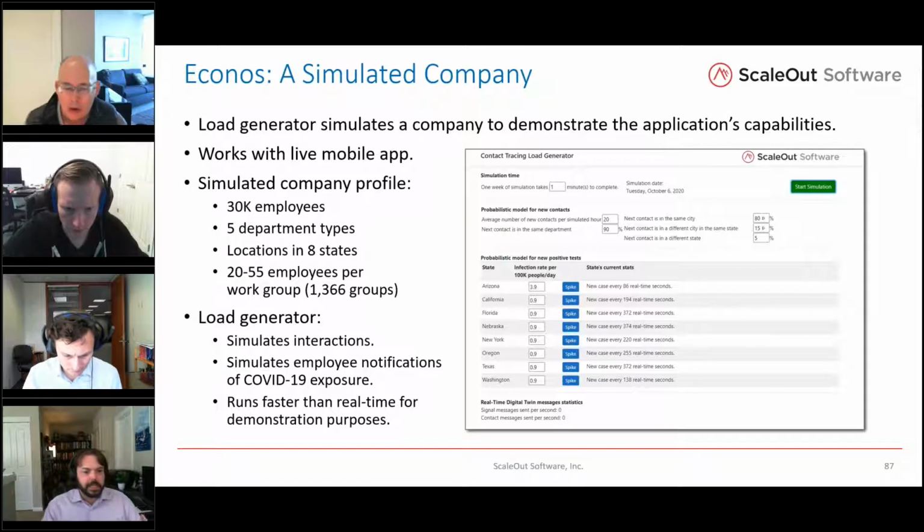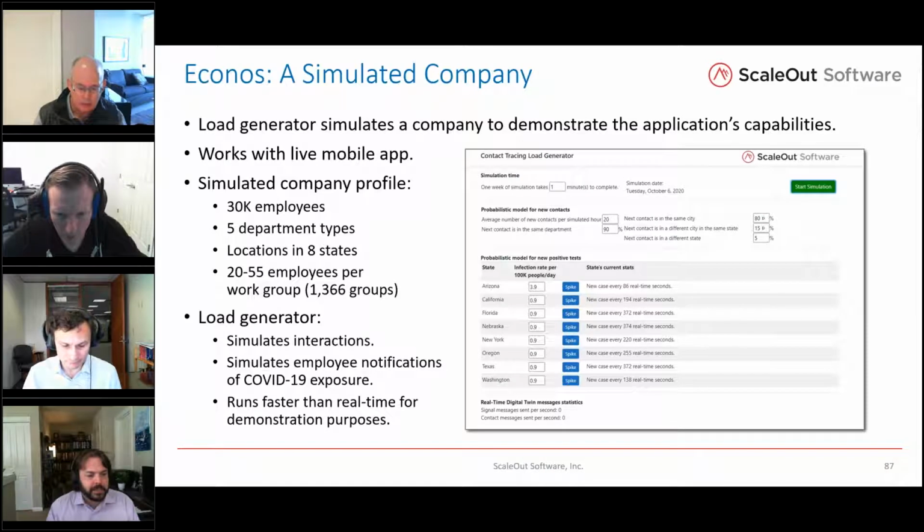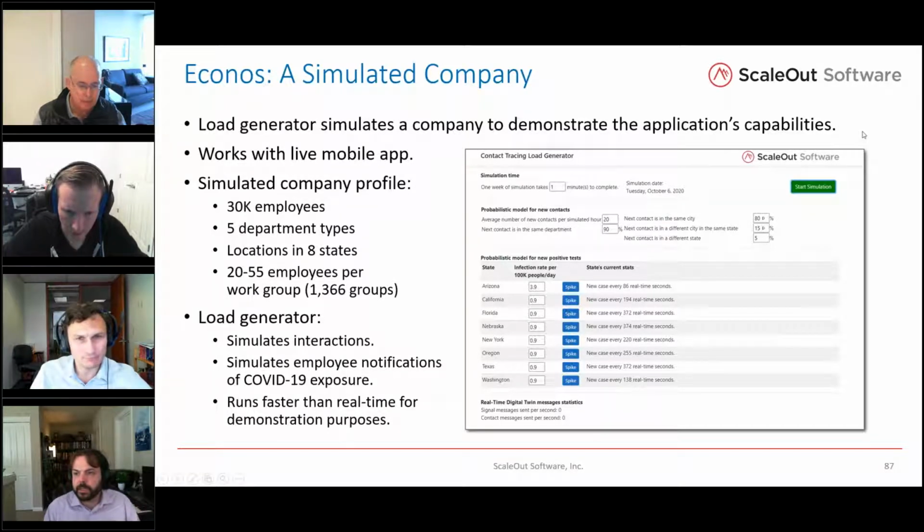And while we model all of this, we also simulate infections in that population. And all of that, we can also control the actual time. So it runs faster than real time so that we can actually show something interesting in a demo context.